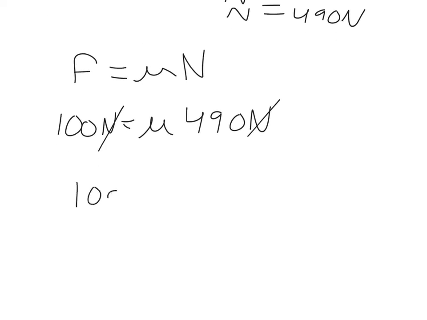So 100 divided by 490, which is almost a fifth, which should be very close to .2. .204, and that's my mu kinetic. Notice that because Newton's canceled, there actually are no units for the coefficient of friction. It is a unitless concept, it's just a ratio. And that doesn't happen too often in physics, but that would be correct if you were to write this on a test. You would not put units with your coefficients of friction if somebody was asking for them. All right, so that's friction.